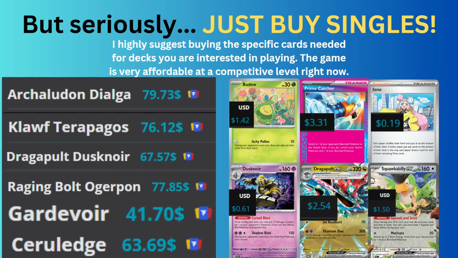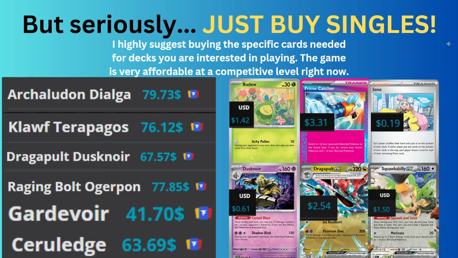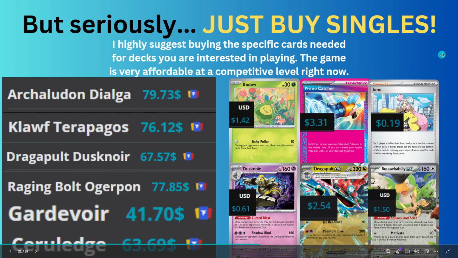The game is very, very affordable at a competitive level right now. On the left here, you see these are all decks that are in the current standard format, but will mostly survive when rotation happens, when we remove the F block cards. And then over here, you see these are some of the most competitive cards. And the most expensive one here is $3. So like Dragapult EX is going to be very, very strong. The card's like $3 a copy. And you see here, it's really not expensive to play the game right now.